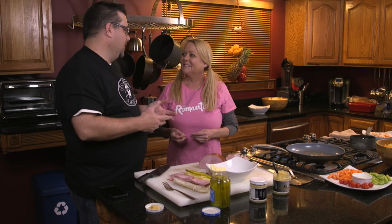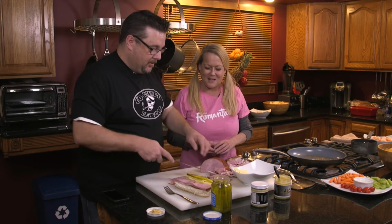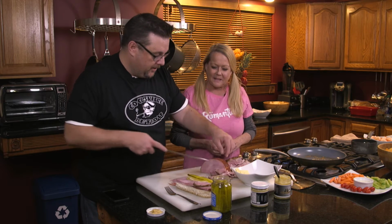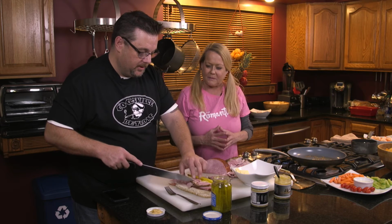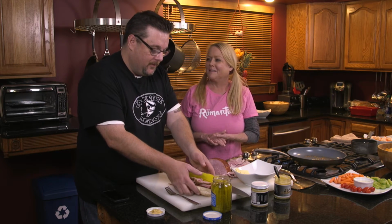Well, when you cook as good as you did for Kenny Olson, I figured I had to return the favor. Oh, great. I love it. Thank you. Then we'll take some pork, throw it on there. This is a relatively simple sandwich. You can never have too much meat. Well, back when I was a vegetarian, I would have disagreed with you, but now I eat it all.